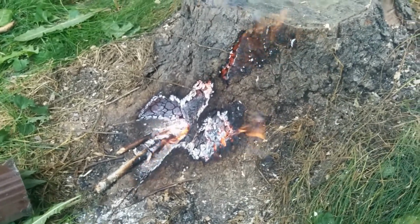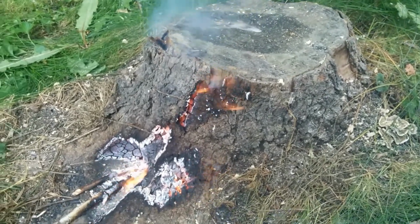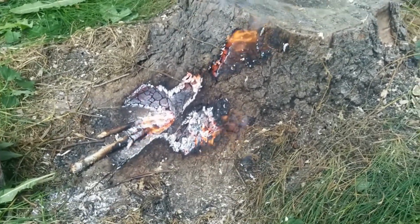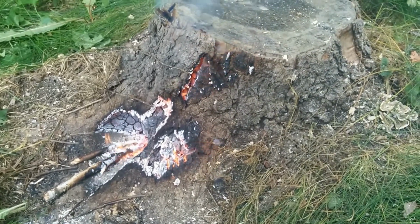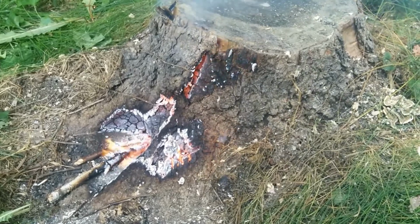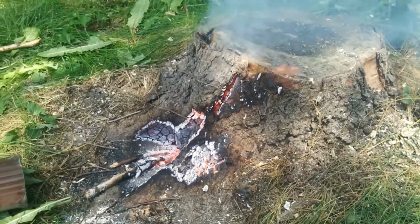We're going to keep this going for a while, and eventually we should see it start to come out the center of the hole. We're going to keep on feeding it a little bit with sticks till the whole inside is really on the go. Starting to get there.